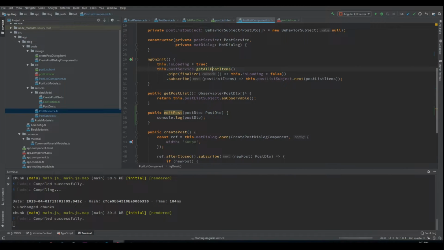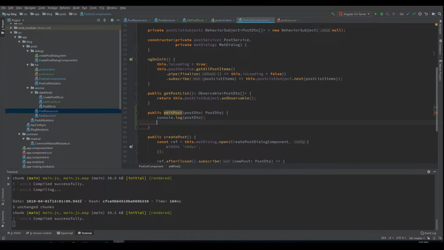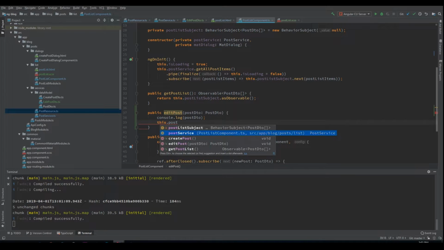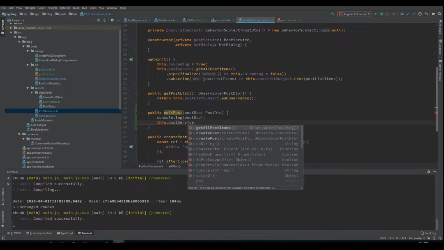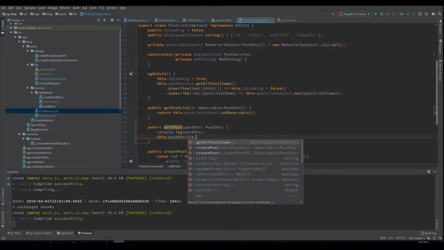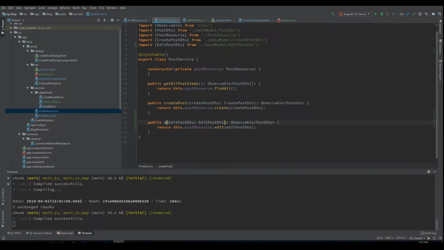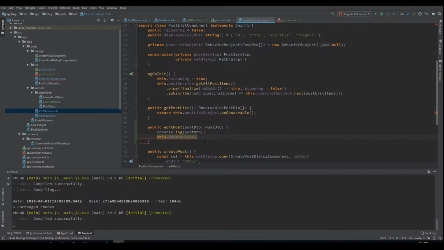We will check it inside our post list component. First, let's call the post service edit post method, and let's provide it the post DTO. Now you see, TypeScript is not arguing about types, because post DTO and edit post DTO are actually the same things.